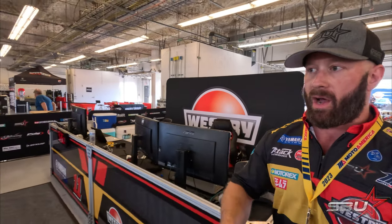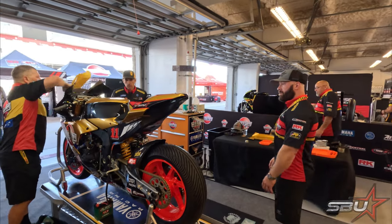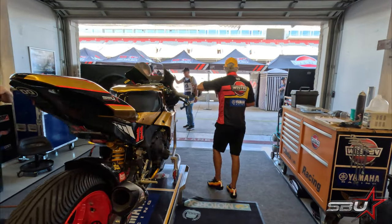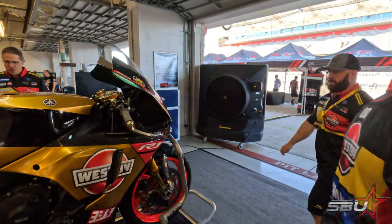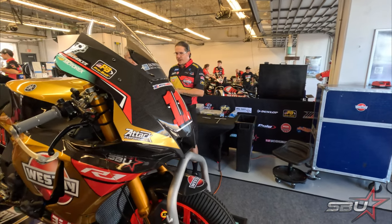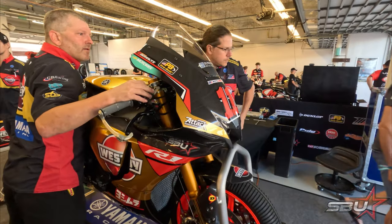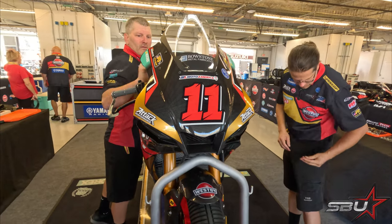But let's do a quick walk around on the bike now that we've got the new bodywork on. This is our new YME stuff. This new bodywork has an aero package that we haven't had previously. We're about to roll the bike down, so we're going to get out of the way. You can see this has a new aero package. It should really help us in terms of rear and top speed, so we're going to be testing that this weekend.